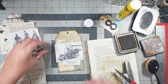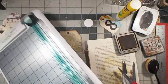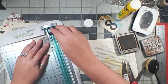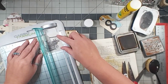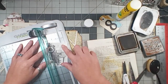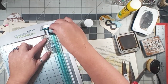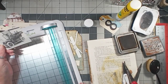I'm going to trim this up, aren't I? No problem. I'm going to do it straight, though. Straight as possible, anyway. Like that. Take a wee bit off the back. Like that. I'm going to go ahead and take some off the top, too, because there's a lot of picture there that I really don't need. Yeah, that's better. Is it square?